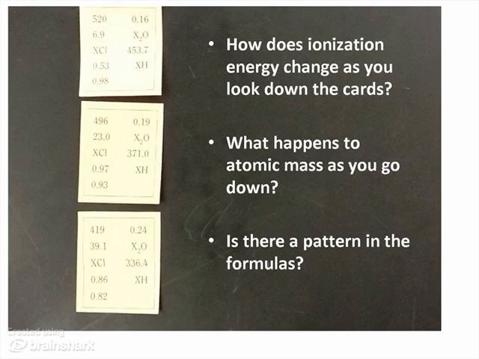Now I want you to look at the letter combinations on the cards. These letter combinations represent formulas of a compound that the element can make with other atoms. The letter X represents one atom of the element. The other symbols represent chlorine, Cl, oxygen, O, and hydrogen, H. Do you see a pattern in any of these formulas? What pattern do you see?